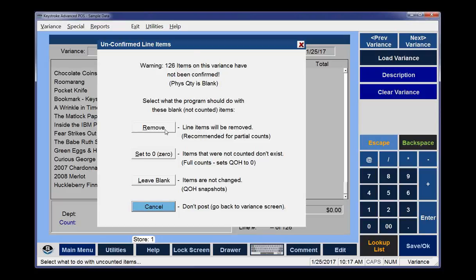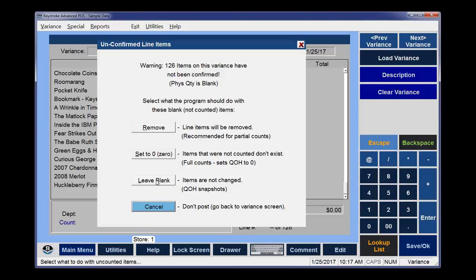Do you want to remove these items? Yeah, if you're just doing partial counts, something like that, sure. You can set them to 0. So if you're doing a full inventory count, but there's still items on here that you have not counted, usually that means they don't exist. So you want to set those to 0.